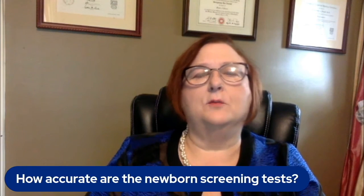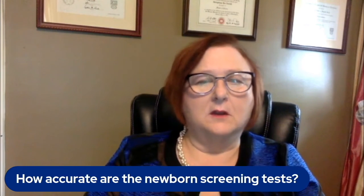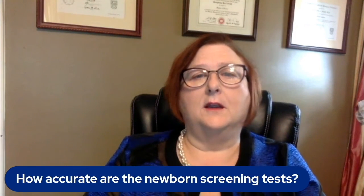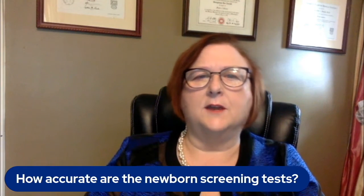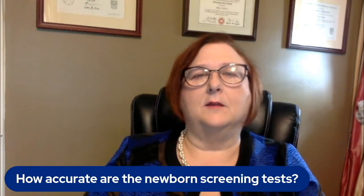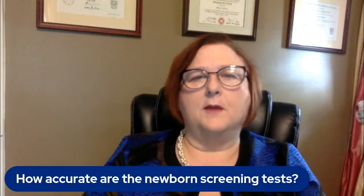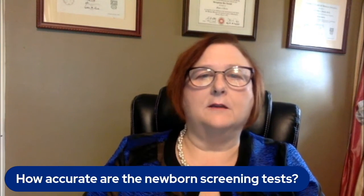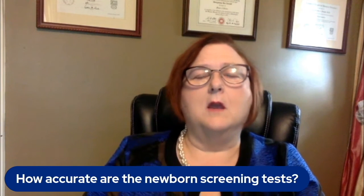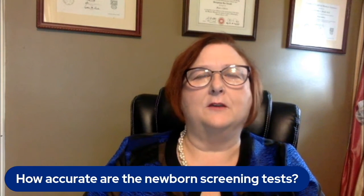How accurate is a newborn screen? Well, every state runs their own program differently, but in general, most states report on 3 levels. It's either normal, or it's concerning, but not an emergency, in which case they ask for a second screening sample, or it's concerning and the metabolic center, the family, and the physician are notified immediately. So overall, the positive predictive value of an abnormal newborn screen is less than 10%, and most of the second samples that are requested do indeed come back normal. However, for an emergency phone call, an emergency visit, the positive predictive value is higher.